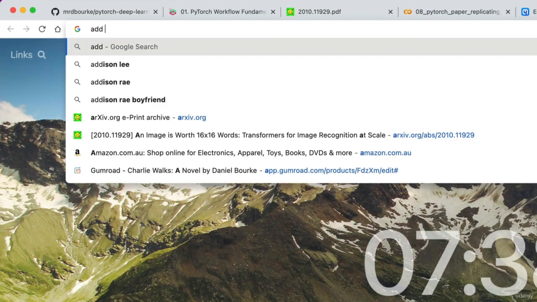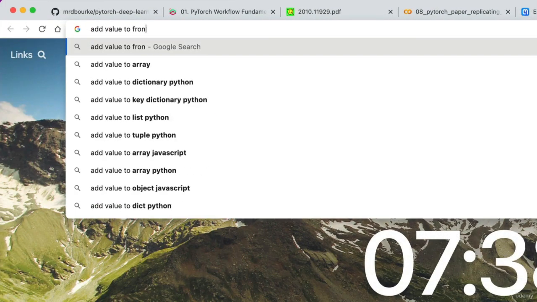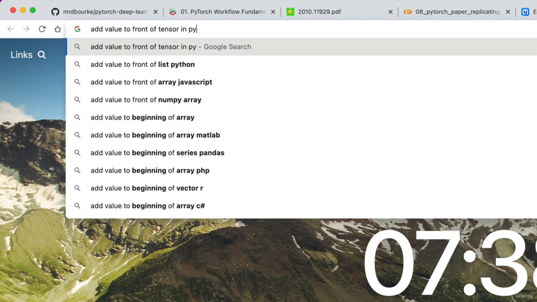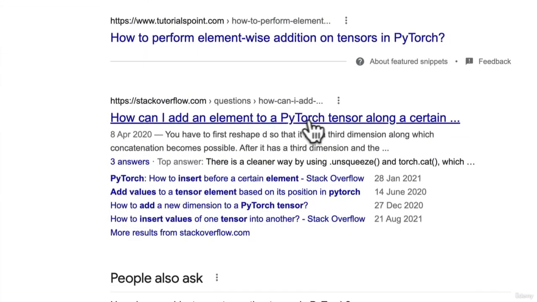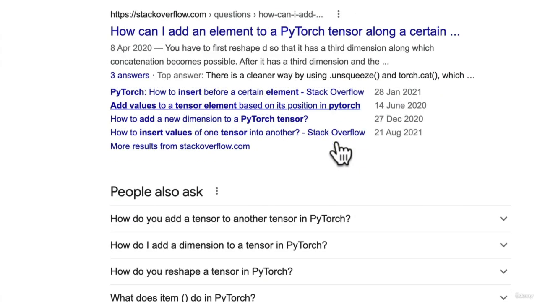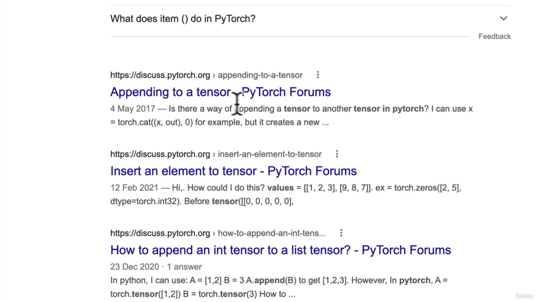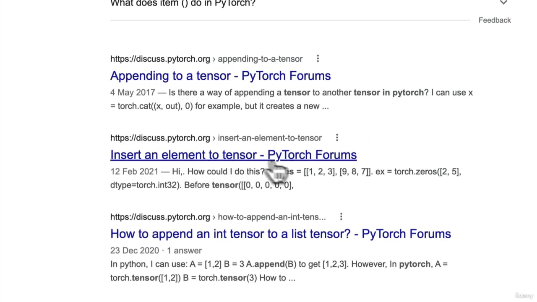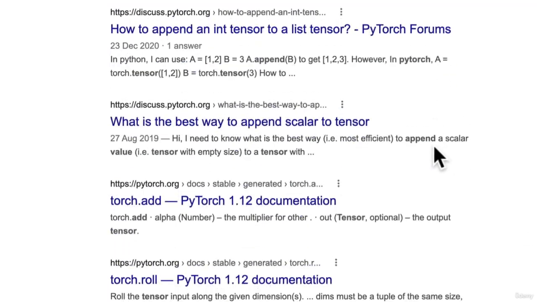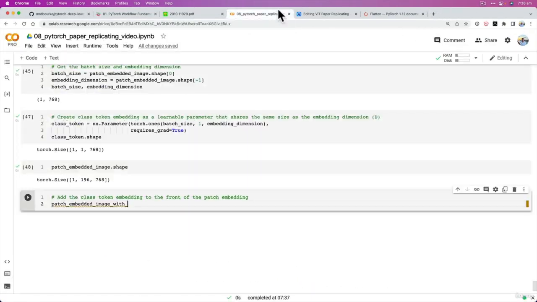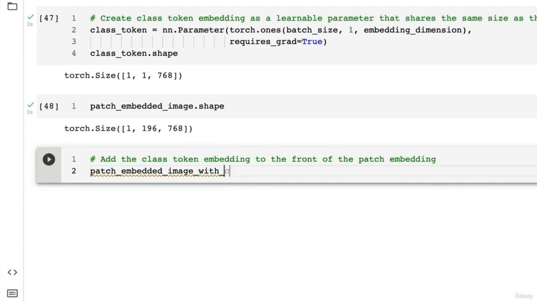Well, let's look that up. Add value to front of tensor in PyTorch. Oh, torch cat, that might help. So we've got a whole bunch of different options there, but let's just keep going.